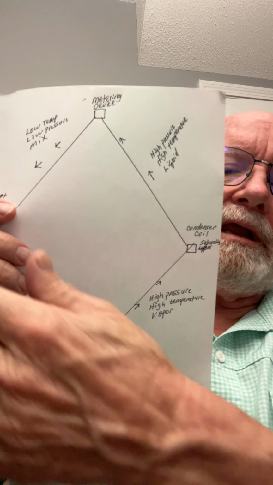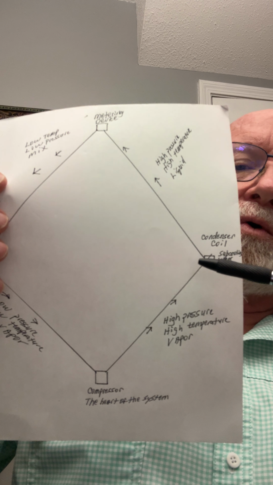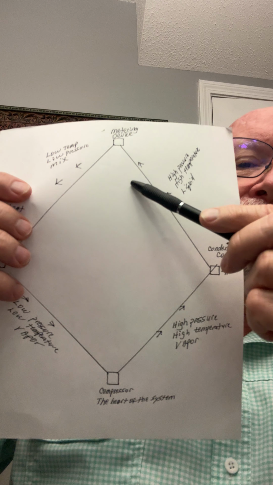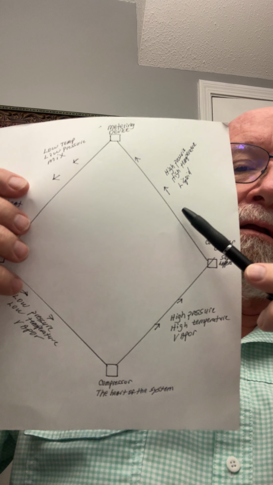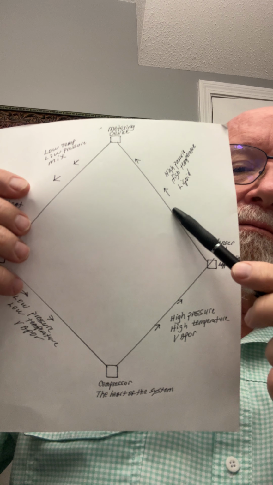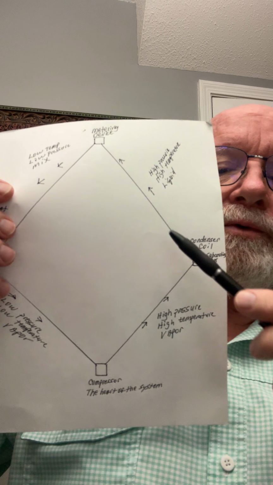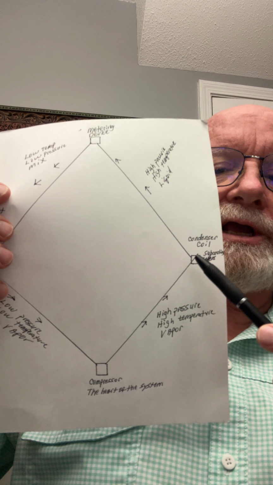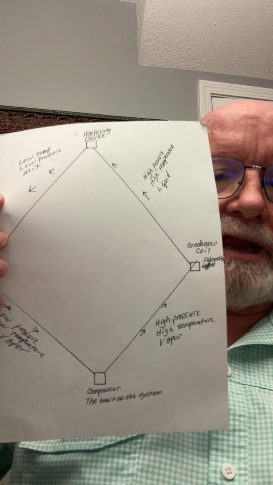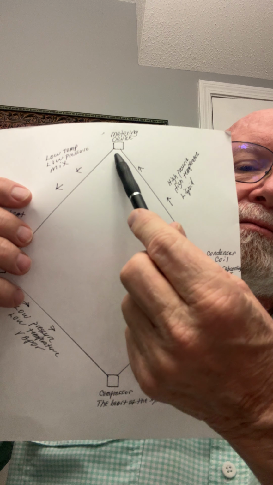So once we leave that condenser coil, we're going right here to our metering device. So we're taking the liquid now. That's a high pressure, high temperature liquid. All we did when we went through the condenser coil, we did not change pressure. We change state.